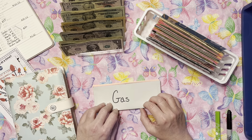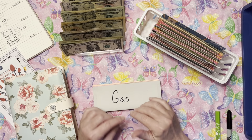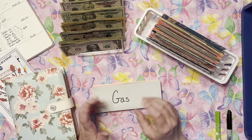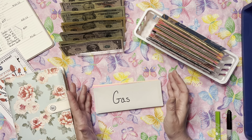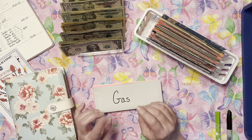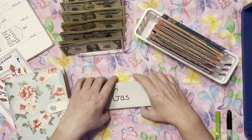So typically I start with the fast food envelope. However, I am a little behind on stuffing my honey's check. Because of that, we needed the fast food. It is for a 2-week time frame. I believe if I'm going to spend it, I might as well save it and budget for it. So we have a $120 budget for fast food every 2 weeks. Sometimes we go through it, sometimes we don't, but I definitely needed it before I had time to make this video. So that 120 has already been stuffed and put away.